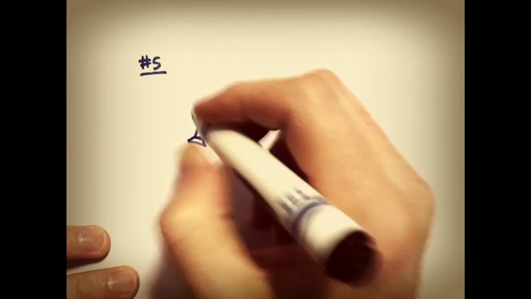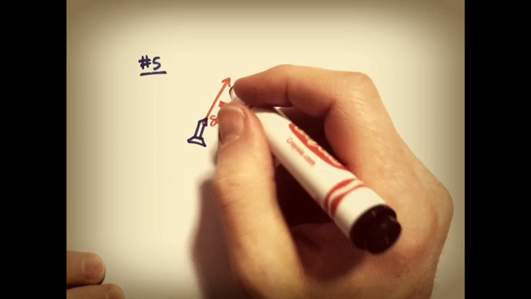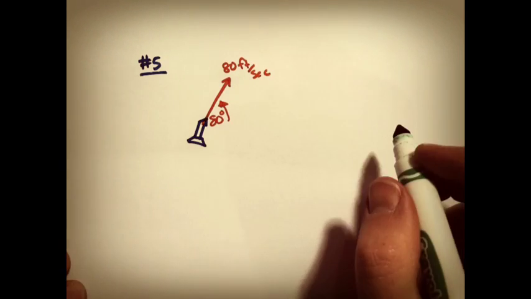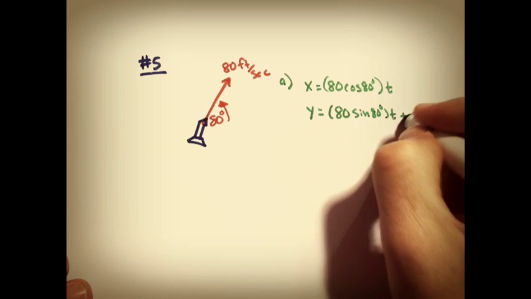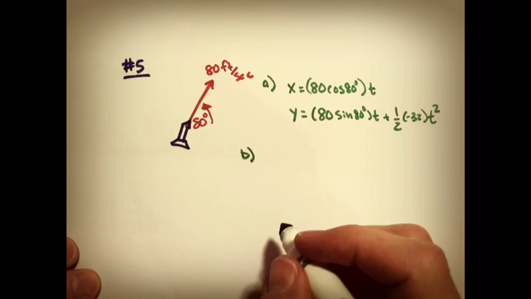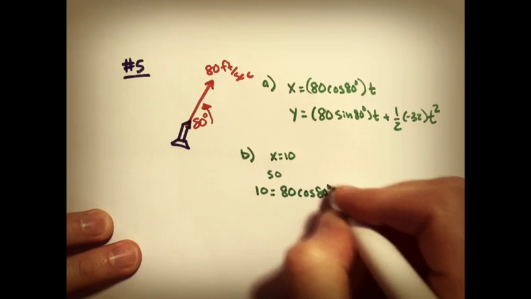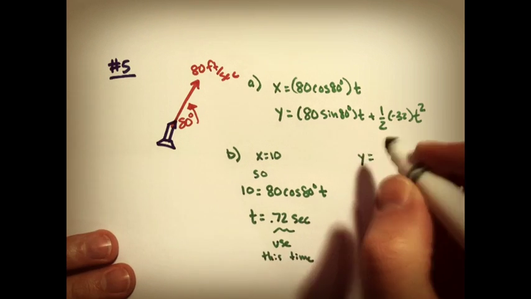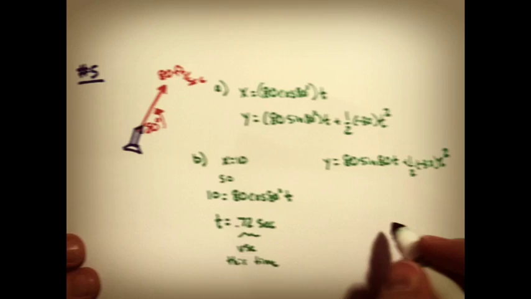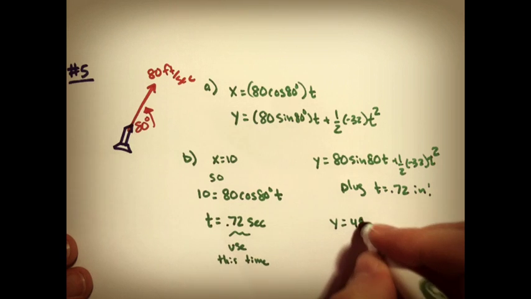Let's skip to five. They shoot a rocket at 80 feet per second at 80 degrees. First question just asks for the parametric equations. Those are just plugging in the numbers. Second one says, when is it 10 feet horizontally? So plug in 10 feet and solve for t and use that time in part b when it says how high is it at that time.